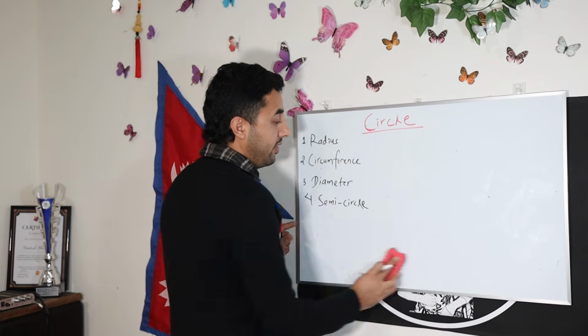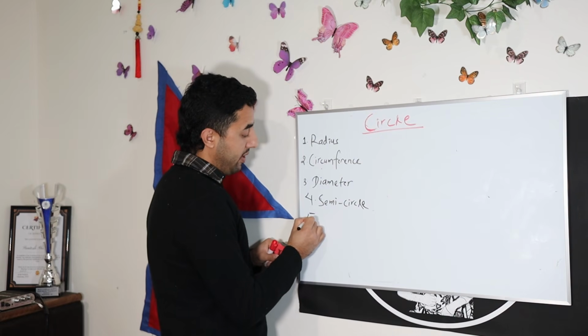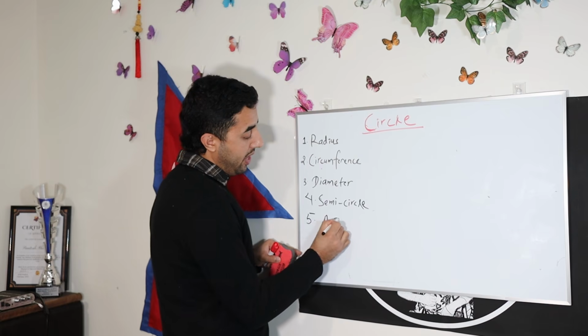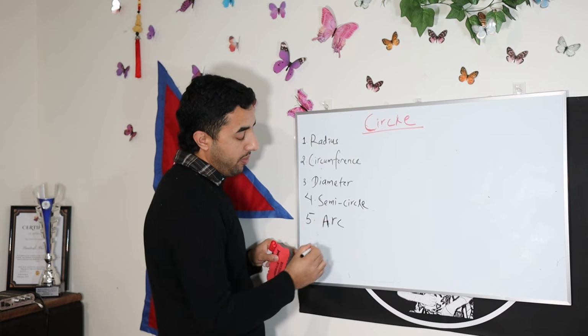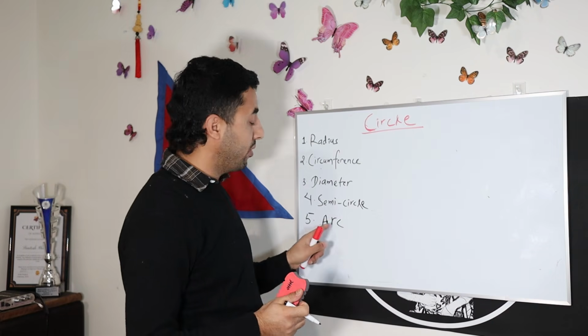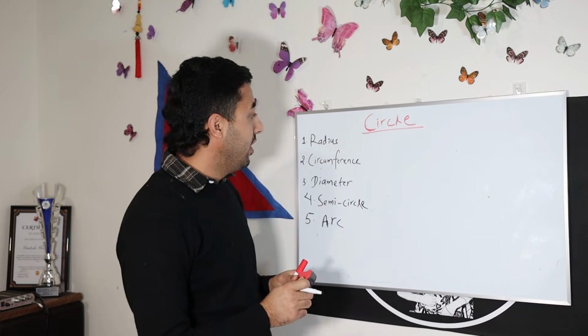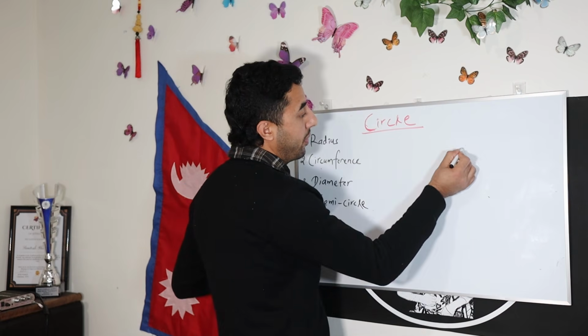So let's learn another thing. That is arc. What is arc? This is the most important term, like we're gonna use this term arc. सबभन्दा बढी युज हुन्छ अहिले थ्योरमहरुमा सबभन्दा बढी युज हुने arc हो. So arc भनेको के हो सबभन्दा बुझ्नु पर्यो.